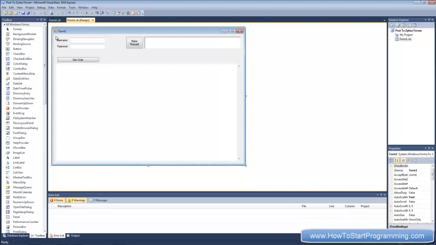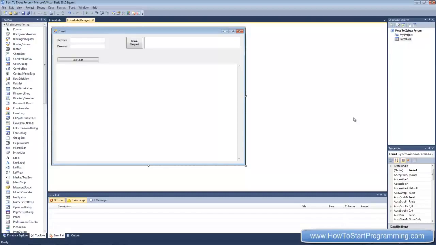Well, that is exactly what we need to do here, because let's say we log into a website and then we want to navigate to another page. We need that cookie that says, yeah, this user has logged in, this is his username, he can access all these areas and stuff like that. So I'm just going to simply show you how to use a cookie container. It's not very hard, it's actually really easy. I could have just done it in the other tutorial, but I didn't want to make it any longer than it already was. So yeah, let's continue.